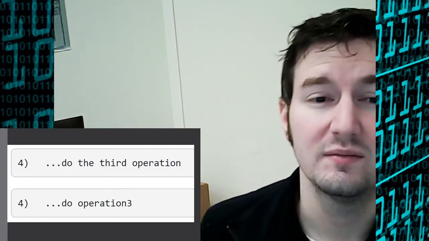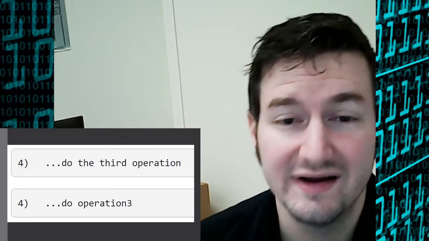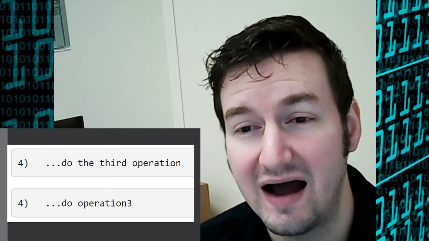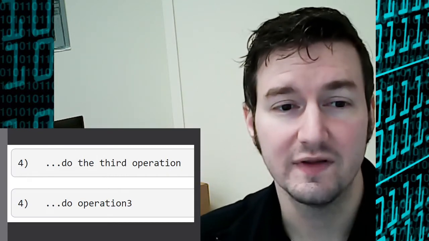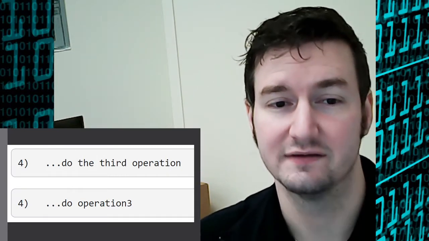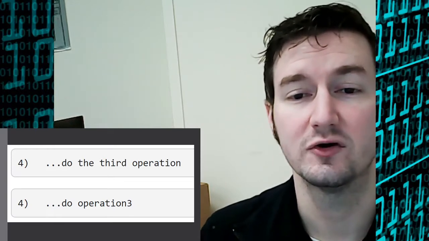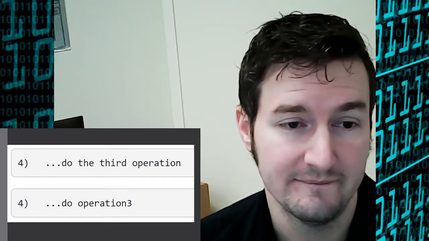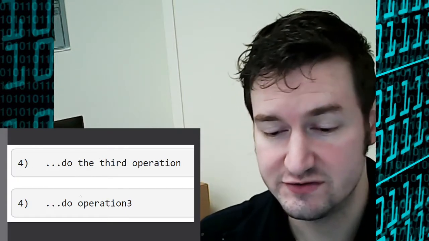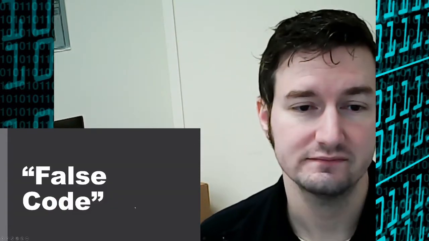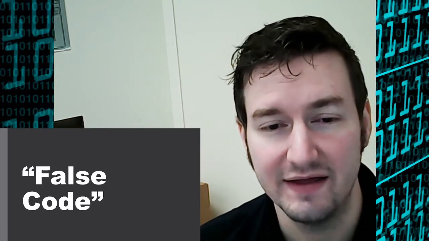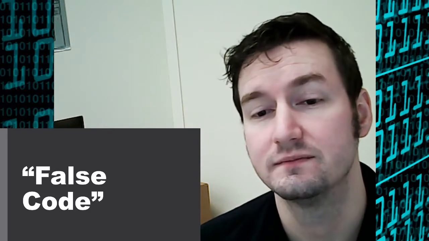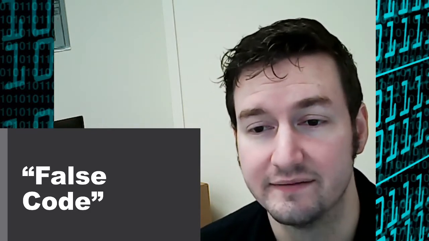However, when talking about algorithms in general, we're interested in being able to describe solutions at an extremely high conceptual level without needing to get into the specifics of the grammar of a particular programming language. And that's where pseudocode comes into play. We use this word pseudocode to describe any method used to express an algorithm in an informal, language-agnostic manner.